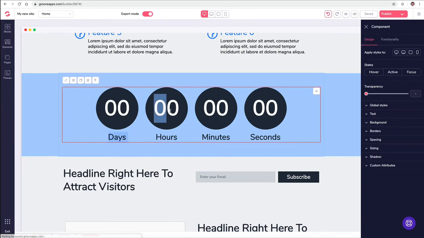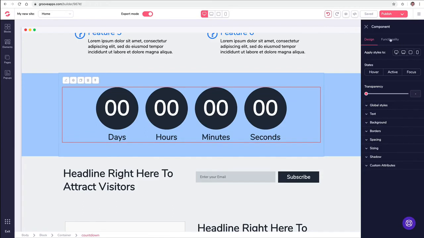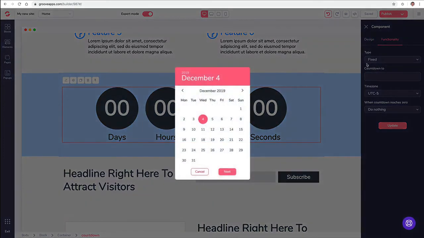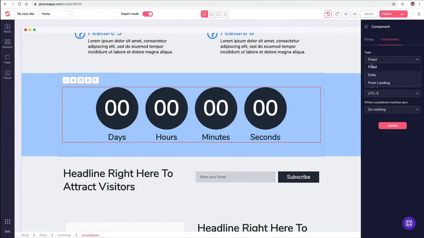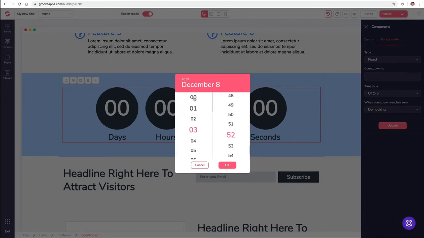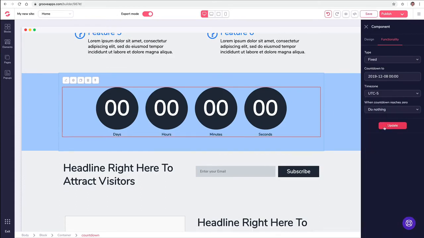Now, as you can see here, I'm clicking on these individual countdown timers and I'm not getting the functionality. So what we want to do is click until it circles the entire countdown section, and now we have functionality here. You see we're in the countdown section, and now I can set a countdown timer. We have a couple of different choices for our countdown timers: daily, evergreen. I'm not going to go over all of that right now. We'll just leave it fixed, and we're going to set that to go off on December 8th, somewhere around noon. And I've set my timer to noon. I could say what time zone I want and what happens when the countdown timer is done, and I click update.